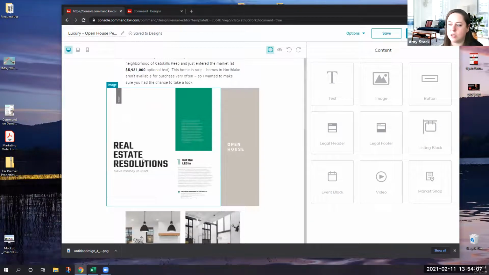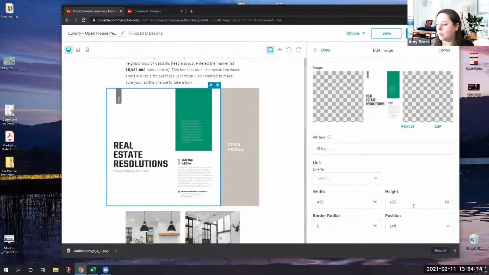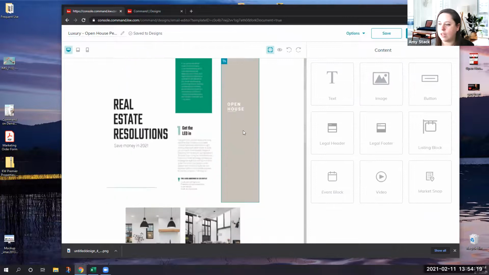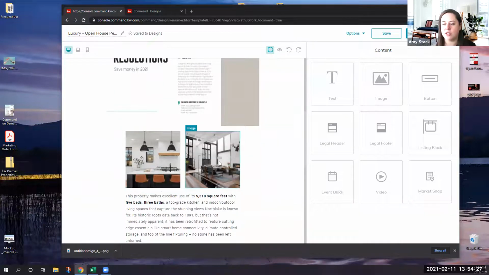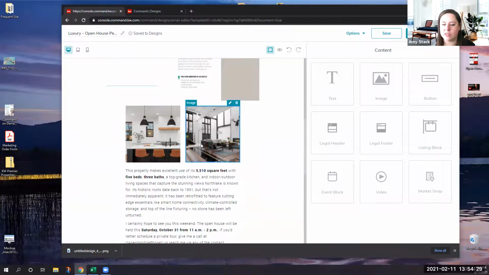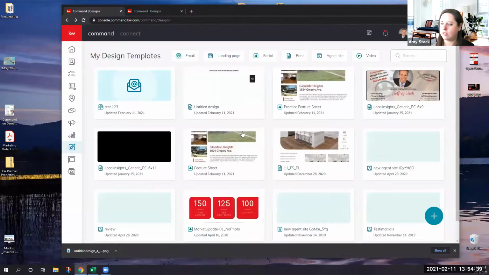Now you can see this one in particular that I picked, the image was much shorter. So I could click on this and hit edit, and I could make the height bigger. Now it's a little too stretched out, but you get the idea. Now it's more the size it should have been. So you can load any of the images in there that you want to, or I can do two little ones side by side. And then when you're all ready, I like to name it. I'm just going to call it test. Name it whatever is relevant to you. Save it. And then you're going to come into Smart Plans.